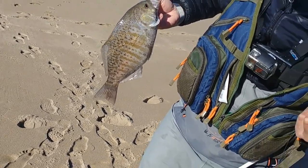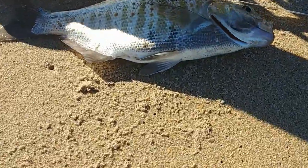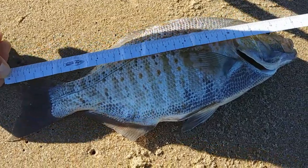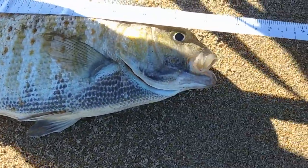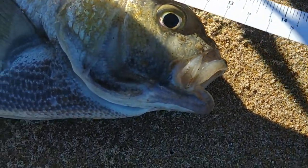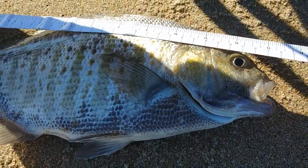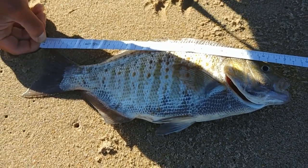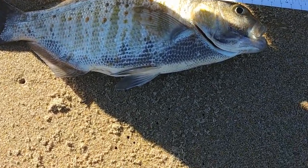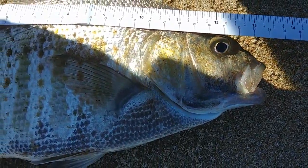That's what's up, huh? Yeah, let's measure him. Got him on the floor. Is it recording? Yeah. All right, tip of the tail to the mouth. That is 13 and a little over a quarter. It's pretty good. You know, that almost, yeah, 13 and a half. Yeah, 13 and a half. Wow.